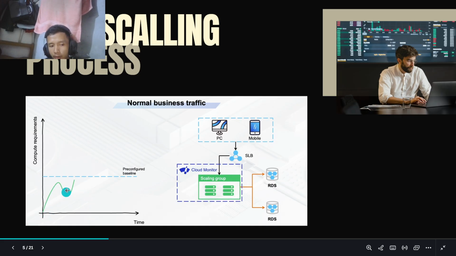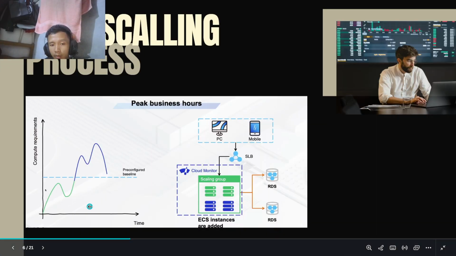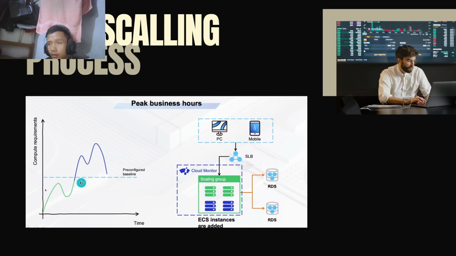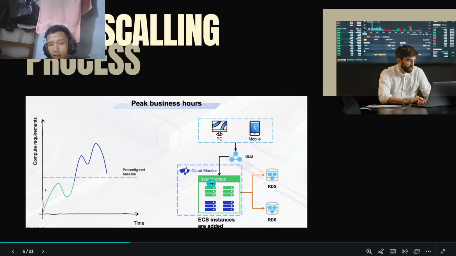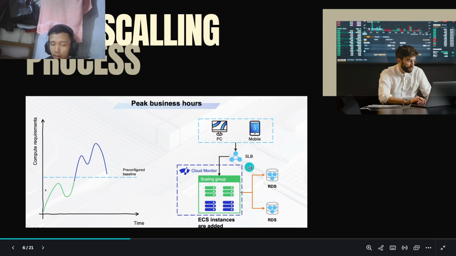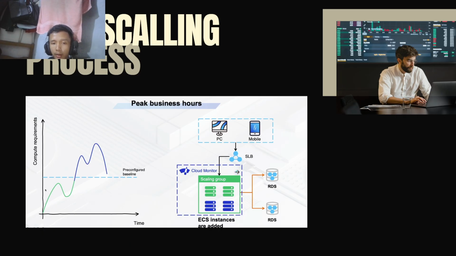So pay attention to this. Here the traffic is normal. When the traffic spikes and goes past the threshold, the blue line here, the server load balancer automatically adds new ECS instances as a backup for the regular ECS instances. Because if the server load balancer does not add ECS instances, the cloud service goes down. Right.